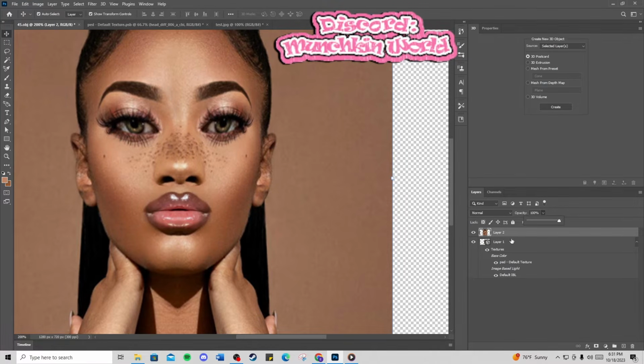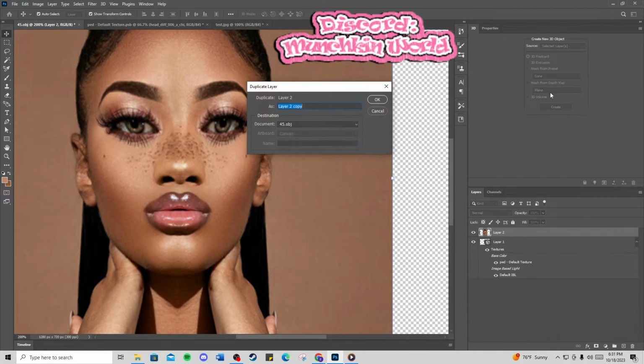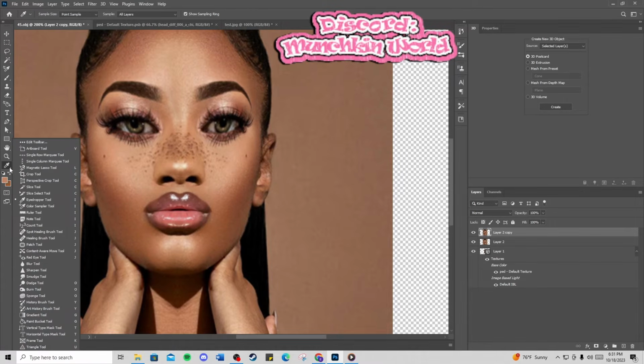All right, so what we want to do is go ahead and copy this layer. So right click this layer and duplicate layer, press OK. All right, so now we just want to try to get rid of our imperfections. So what we're going to do is go over to, it may already be up here, just go ahead and find your healing brush. You might have to right click there with 3 dots and go to spot healing brush.